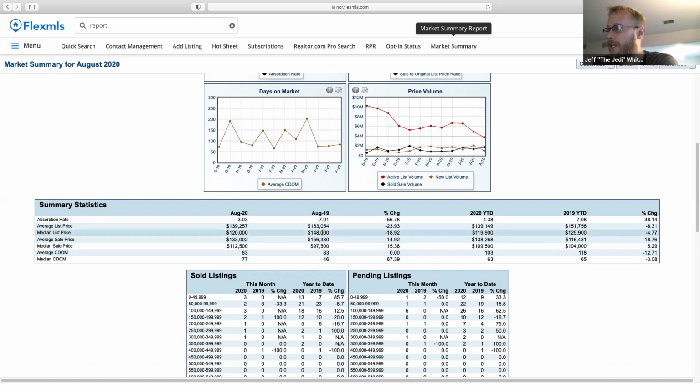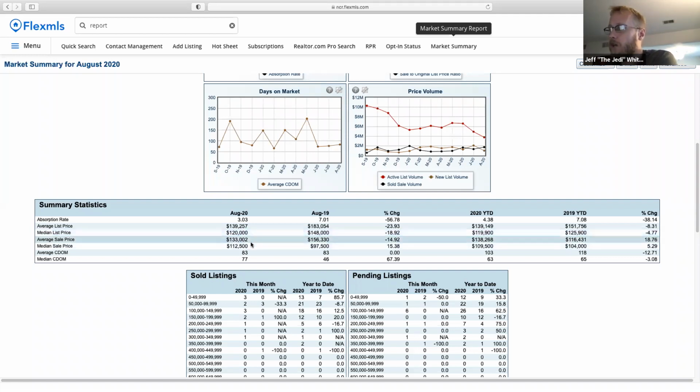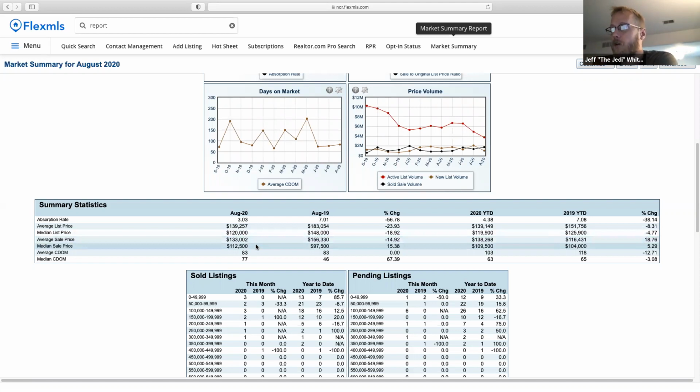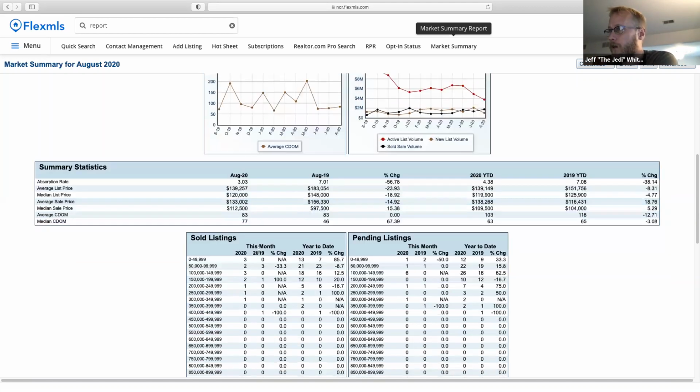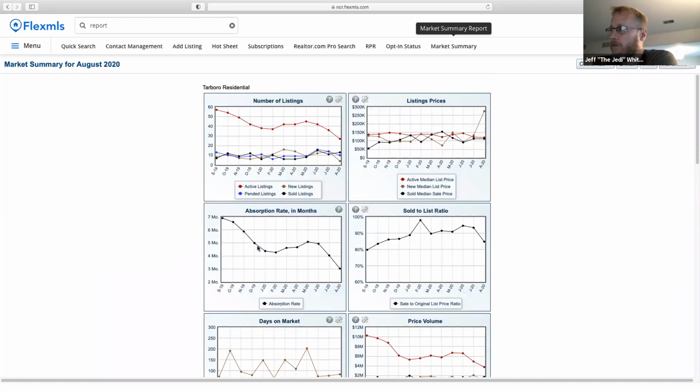We see 148,000. A lot of times if you can't figure out what the charts are saying, I always jump to summary stats. So we see last year, 148,000 was the median. Now it's 120. So this could be that people are just paying less for the houses, or maybe the nicer houses have already been purchased. And so the ones that are still available, the inventory that's drying up, is the stuff that people necessarily didn't want before. I don't work there, so I don't know. A lot of times when you look at these numbers, you want to make sure you actually understand what's going on in the market. But this is for the last year for Tarboro.